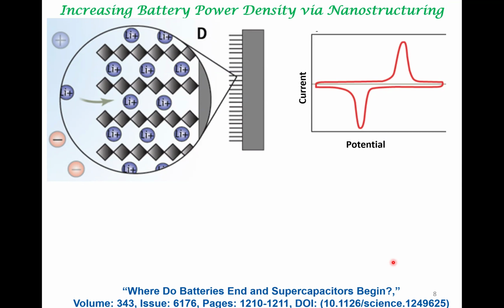So as I mentioned, the lithium has to get into the bulk of the material, let's say during charging and discharging. To increase the rate of charging and discharging of a battery, it's good to have nanomaterials. Okay, if nanostructuring is undertaken in the battery electrodes, the distance that the lithium ion has to percolate inside the particle is smaller. The nanomaterials have smaller size. Therefore, the lithium ion can easily get from the surface to the bulk of the material.